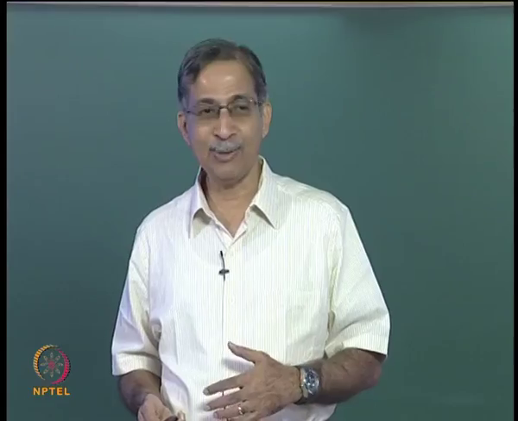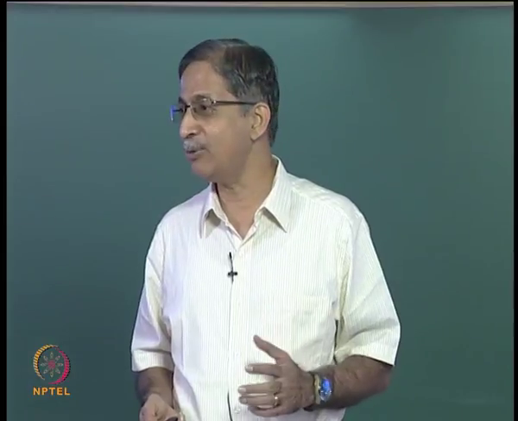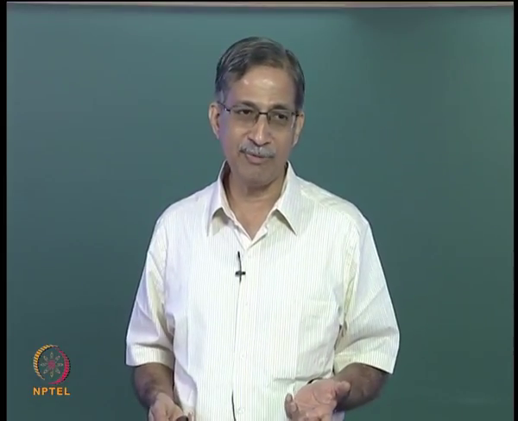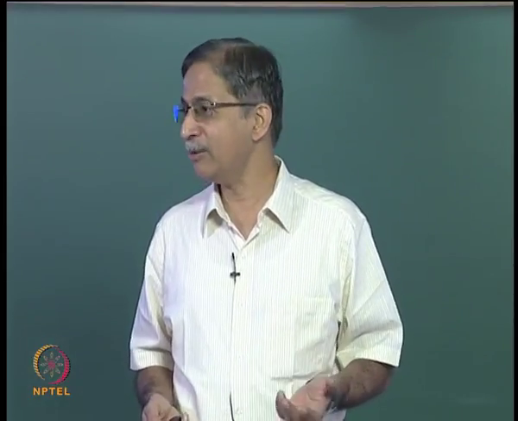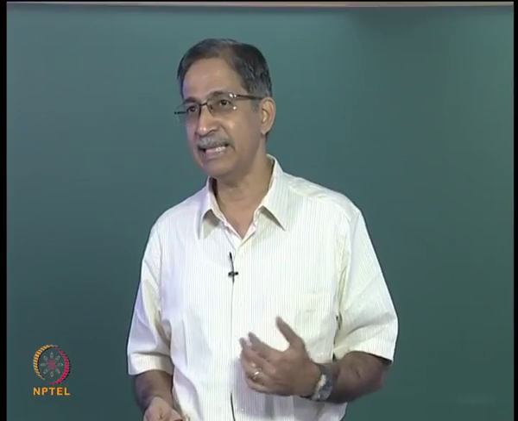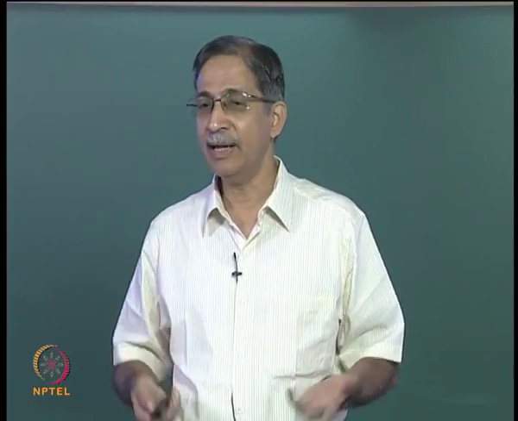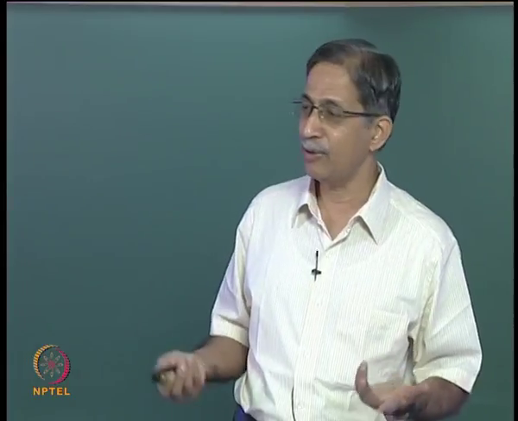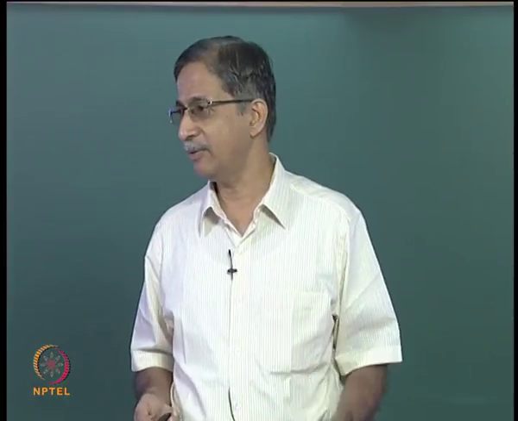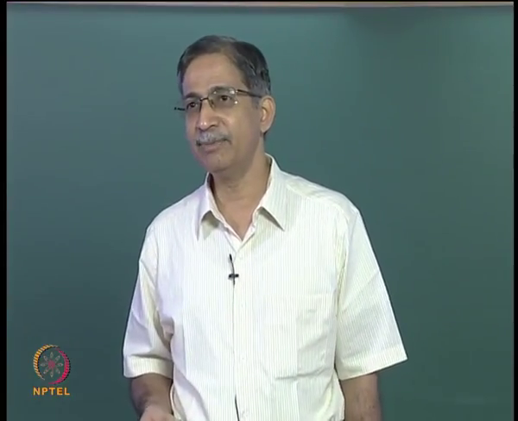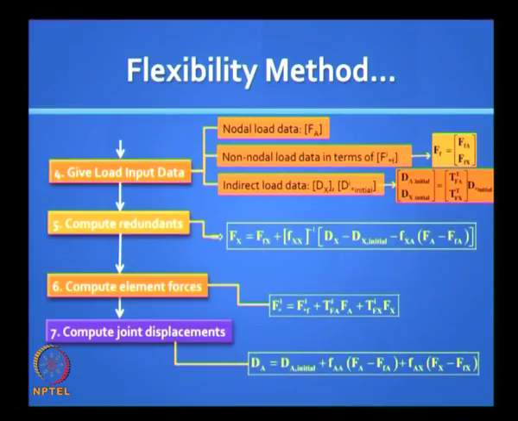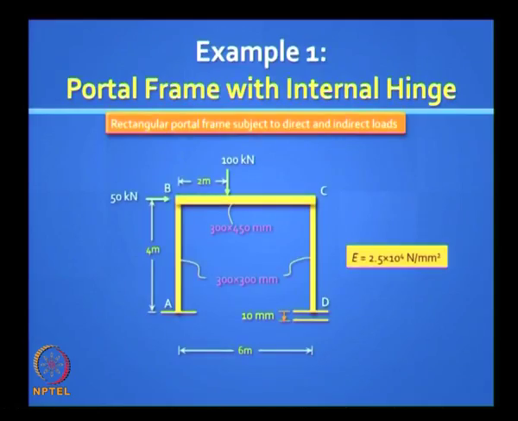In the stiffness method you had no choice, you had to find dA to proceed to get the member forces. Here you don't need to find dA, by solving that second equation you get the redundants. If you can draw the free bodies and get your member end forces, you finish everything. So this is the procedure, the displacements come at the end. Okay, now let's do just one example with and without axial deformations.